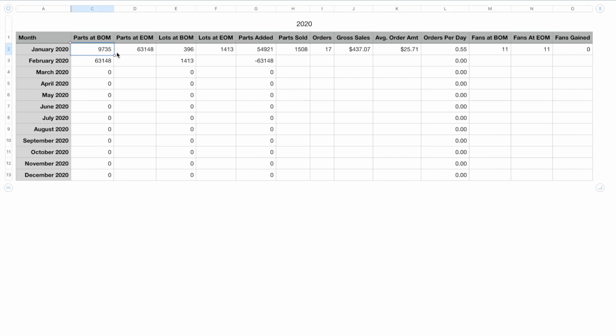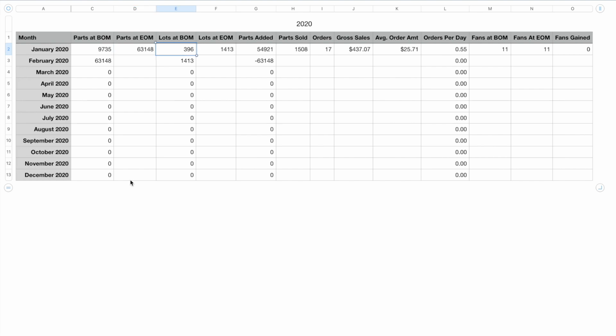So at the beginning of the month, we had 9,735 pieces. And these were pieces that I had left over from another version of a BrickLink store I was working on. Early 2019 is about when I stopped doing that specific store, but I hadn't gotten rid of the pieces. So they were still in drawers and stack-ons, still in an inventory, so I was able to implement those, and those were the first pieces we put in. At the end of the month, you can see we had just over 63,000 pieces.